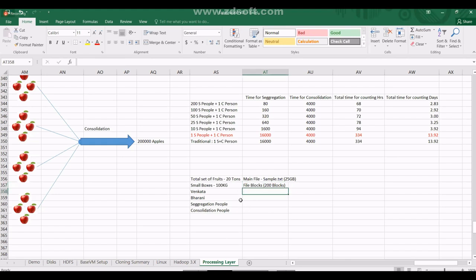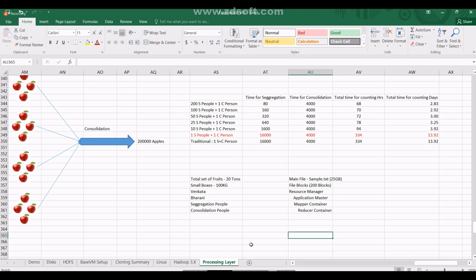Okay, sir. So Venkata. I'm putting the same work into YARN. The 20 tons of fruits is nothing but your main file.